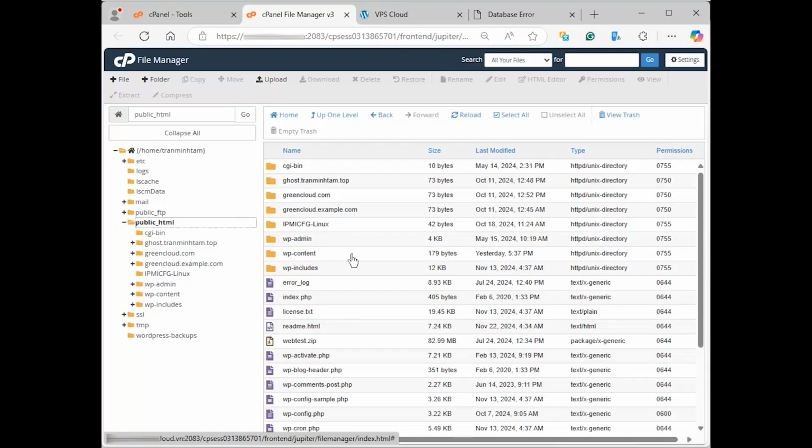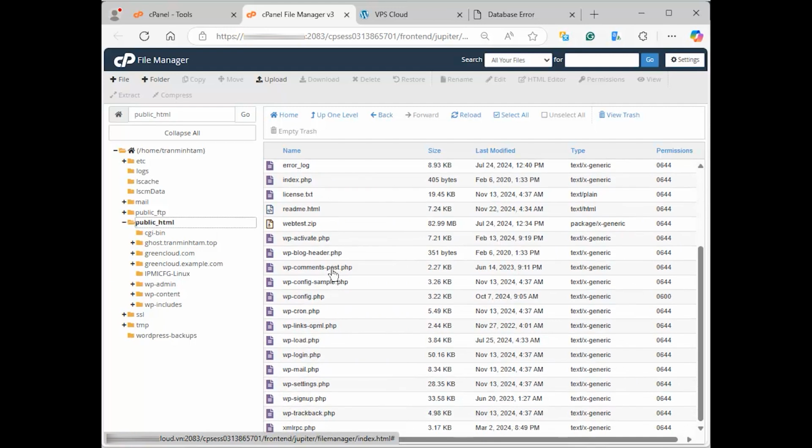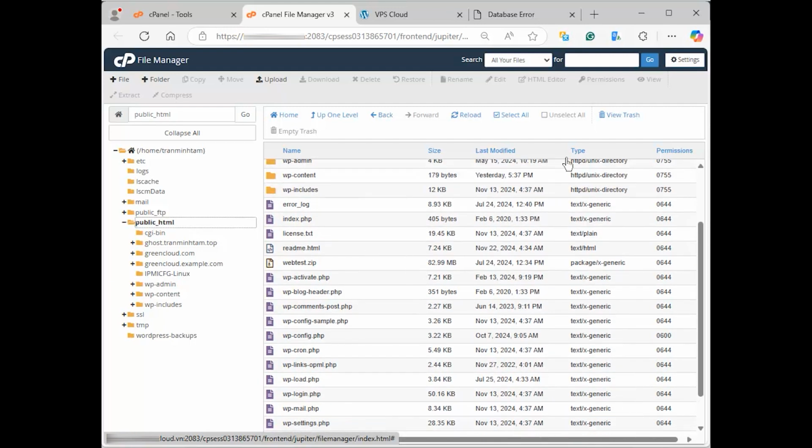Now it's time to download everything here. Website folders can contain thousands of files. Downloading them all individually or even in bulk via FTP is too slow. To upload your website in cPanel, we will compress everything inside the folder into a single file and then download it. To do this, click the Select All checkbox.